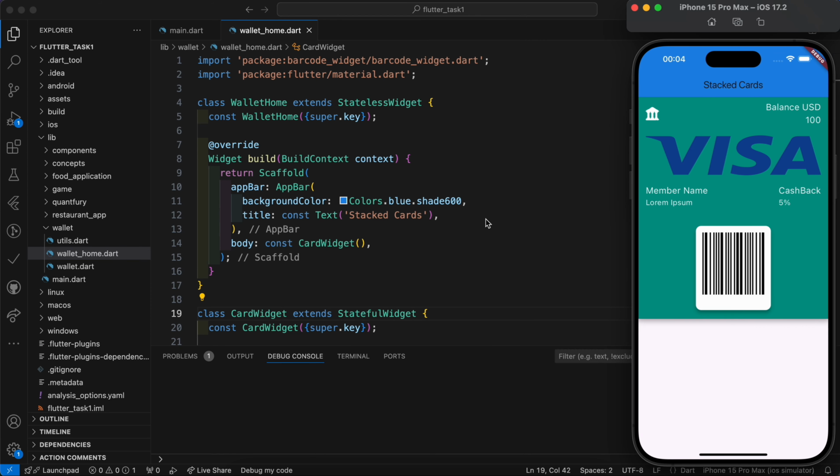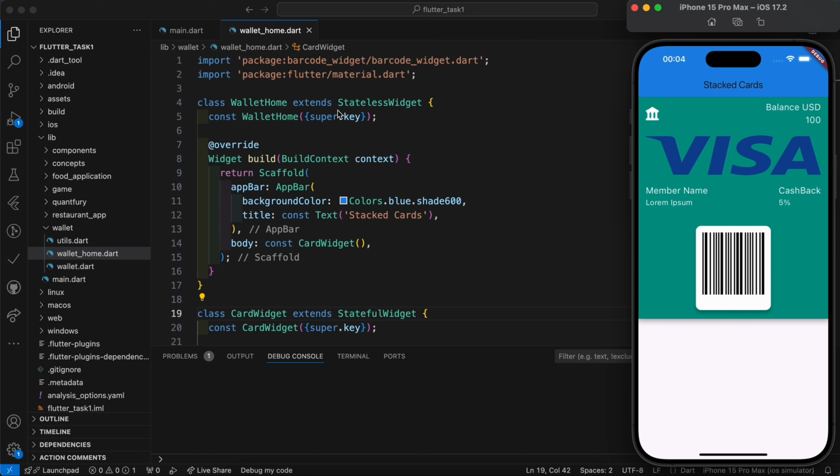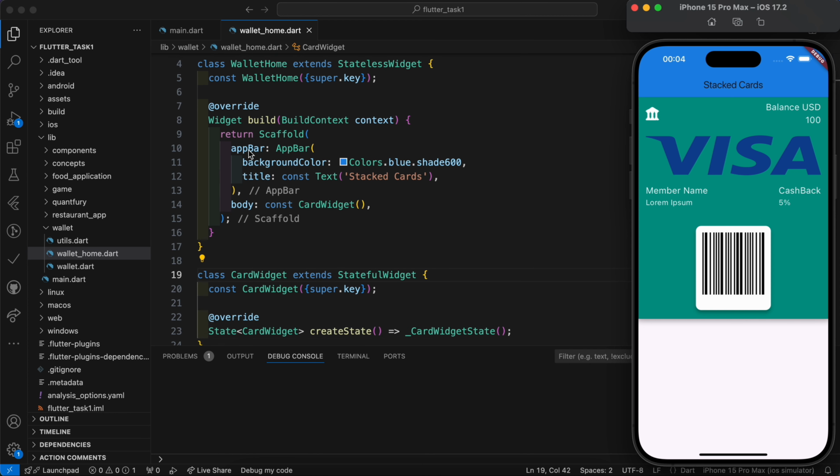Okay, my friends, here is the screen that we are going to start working on. That is the home page and it is called Wallet Home. So it is going to be a stateless widget. Here, as you see, we have the app bar and then we have the body.